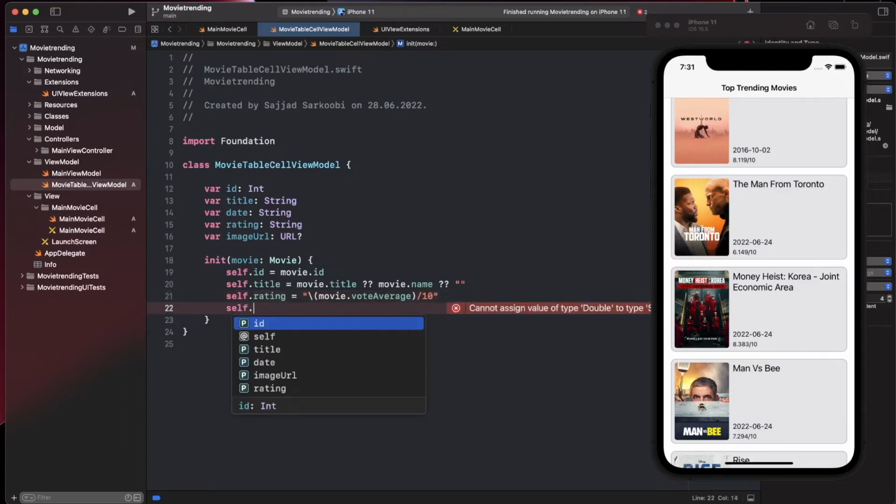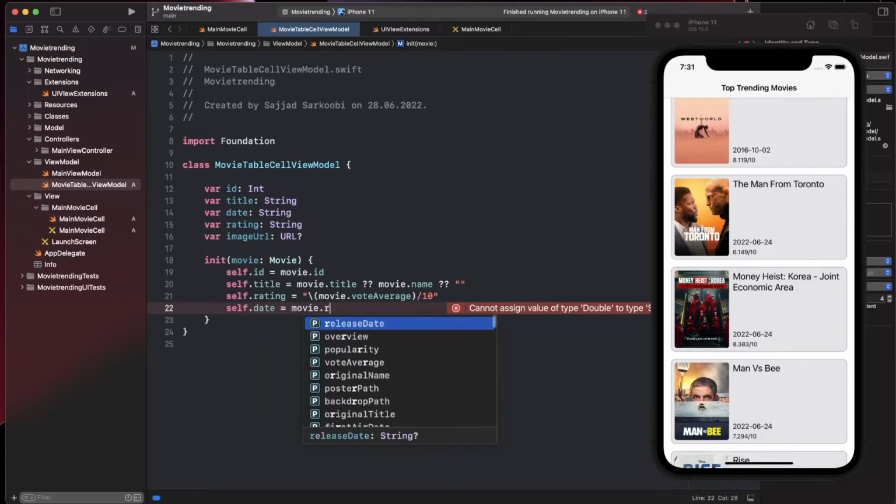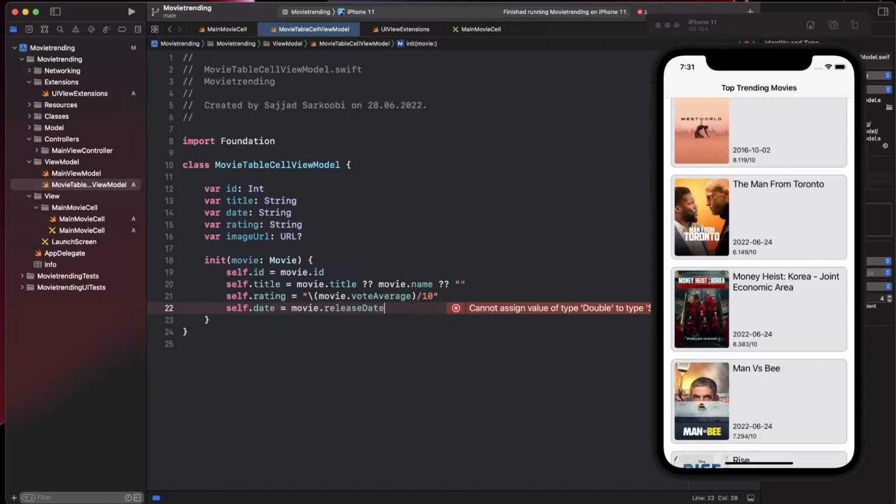And also we need the self.date, it should be movie.releaseDate, and the same thing is happening as with the title and the name, because sometimes it doesn't have the release date, it just has the first air date.